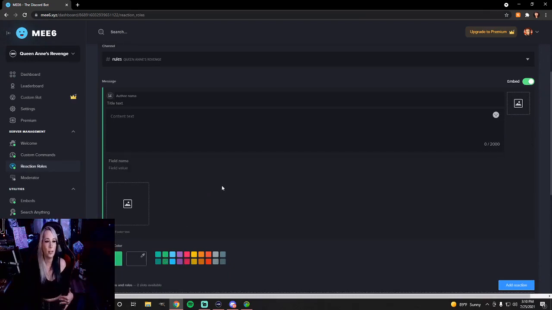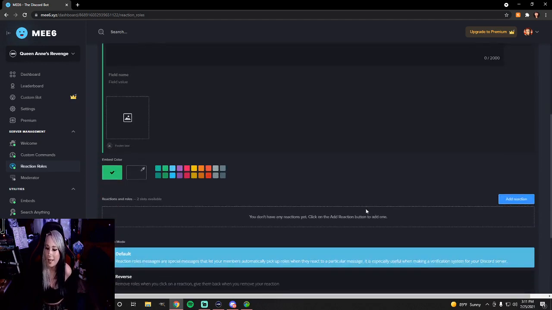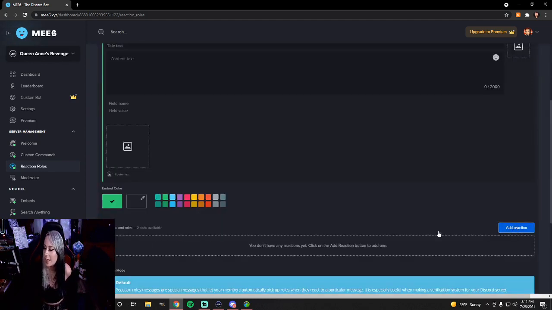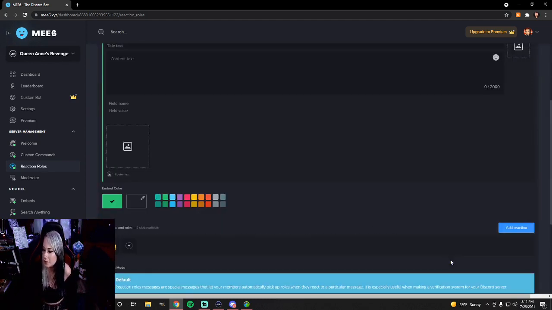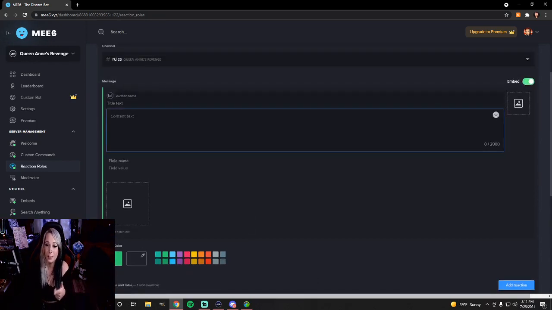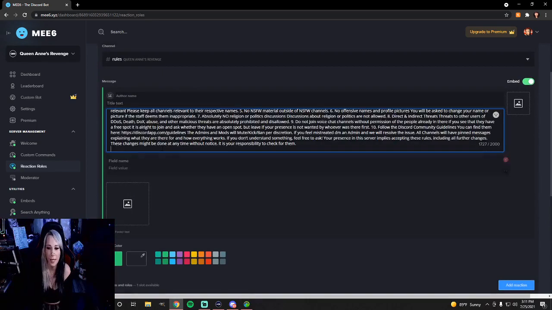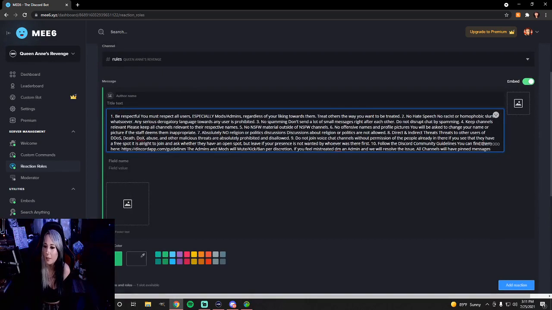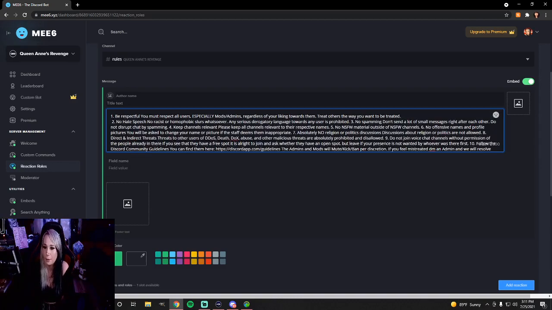I feel like it's going to have a green vibe. I don't know, they can change it if they want. I'm feeling a green vibe today. So we're going to just add this little reaction button there. Do a little thumbs up. We're going to pick that first because it's a little bit easier when it comes to doing this part. To just paste our rules because we already got them. And then we're going to go through and ensure to do this.